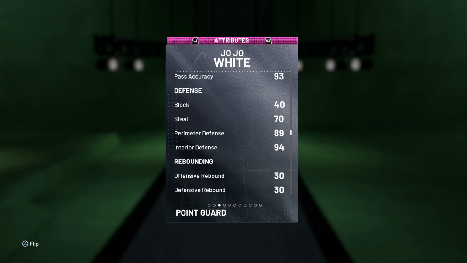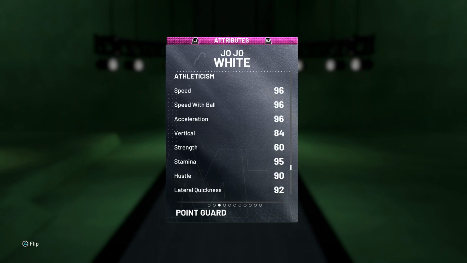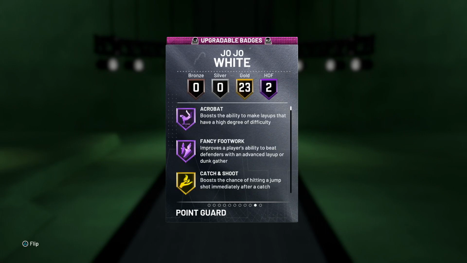Can also play awesome defense, like 94 interior defense on a PG at this point in the year is massive, because every other PG, once you get him into the post, it's basically a free hook shot over them every single time. JoJo White says, no, Dikembe finger wag, and it's out of there, man, every single time. The speed is beautiful, 96 speed with ball and acceleration, like thank you. And the badges are just beautiful.